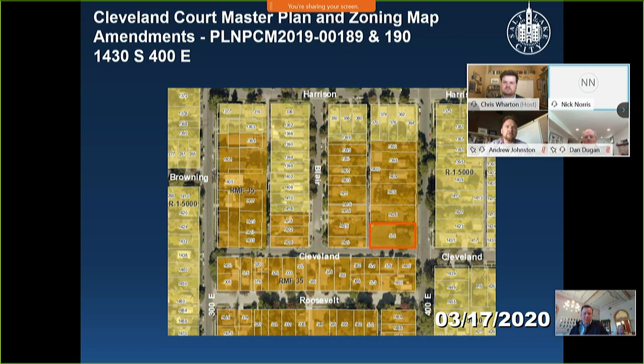So the property's already zoned for multifamily. And in many cases, this FBU-1 zone is more compatible than what could potentially happen in the RMF zones, primarily because of the types of housing that are allowed. The RMF would allow multifamily apartment types of things, where this is limited to the townhomes as the most intense level of housing. Saying the FBU-1 is limited to townhomes? Correct.